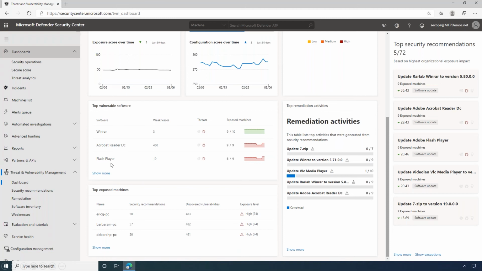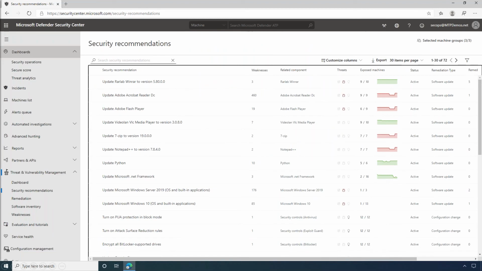So let's look at some security recommendations. Diving into these security recommendations, you can see that MDATP is providing a list of actionable recommendations to improve the vulnerability posture of the organization, both in relation to software vulnerabilities as well as endpoint misconfigurations.